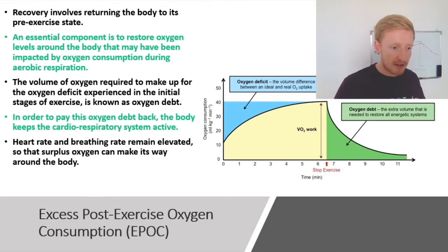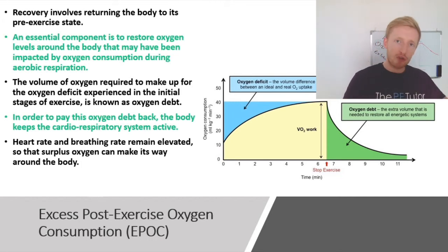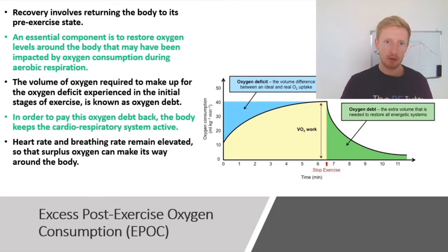So if we go back to the title of this whole section, really, excess post-exercise oxygen consumption. Well, we know what oxygen consumption is now. We know that it's this retrieval, delivery, and extraction of oxygen around our body. So we keep that process elevated beyond what we actually currently need due to exercise. So we keep that excess even after exercise is finished, so that we can pay off that oxygen debt.